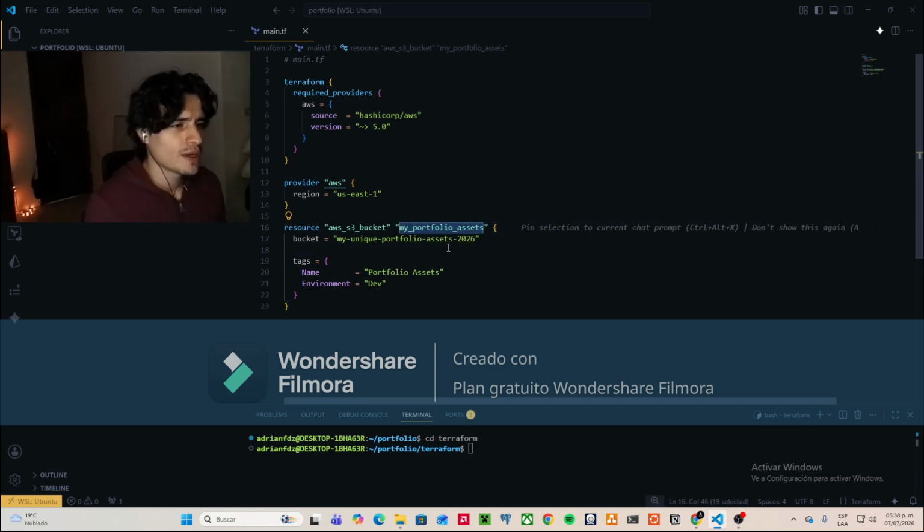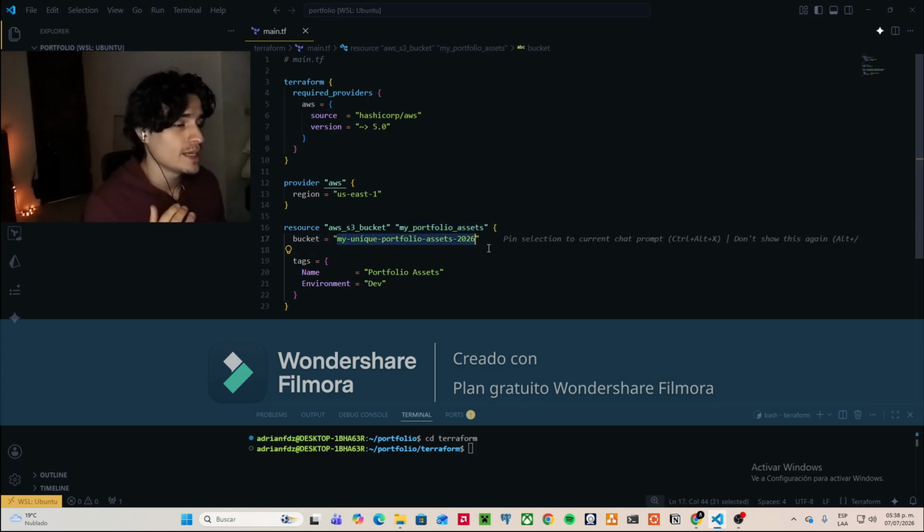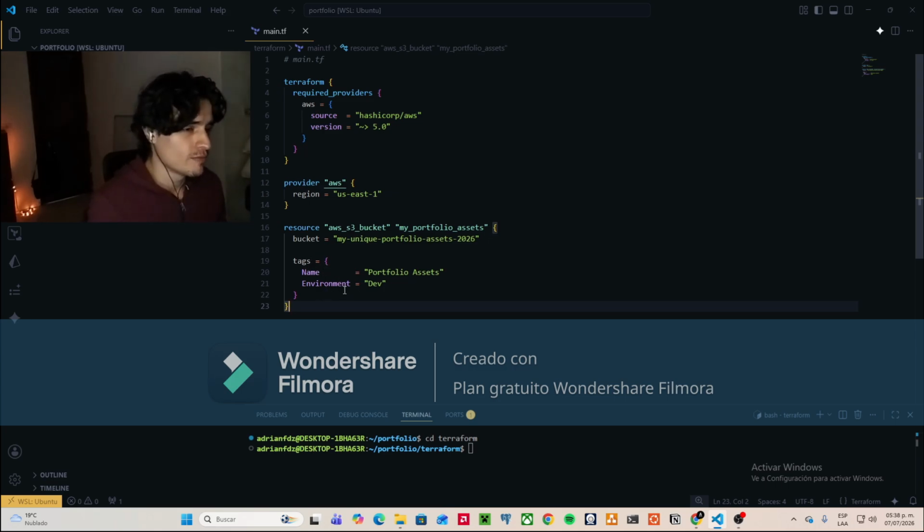There we have the name of the resource, and the bucket only receives the name of the actual bucket. And remember, in AWS, when we are talking about S3, the names must be globally unique. And of course, the tags are optional. Here the tags have the name and the environment where we are.